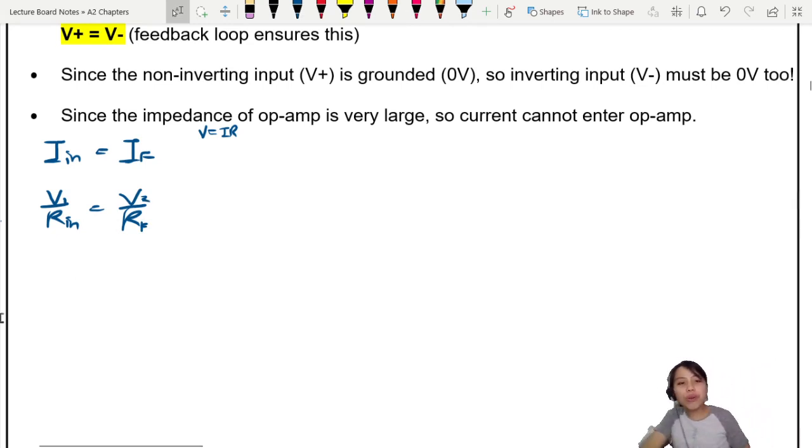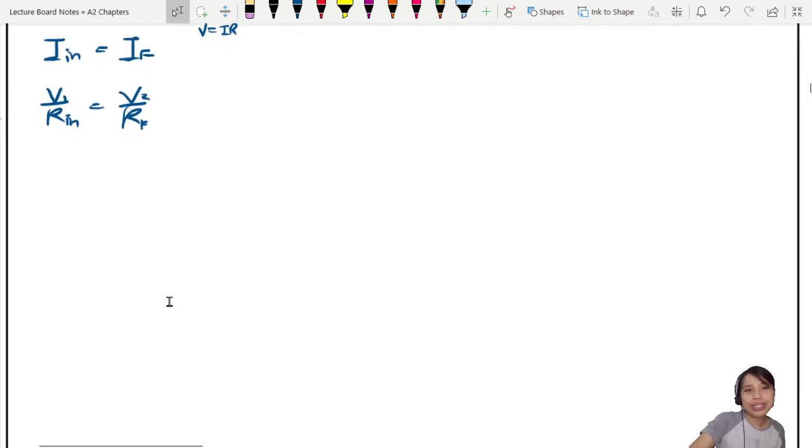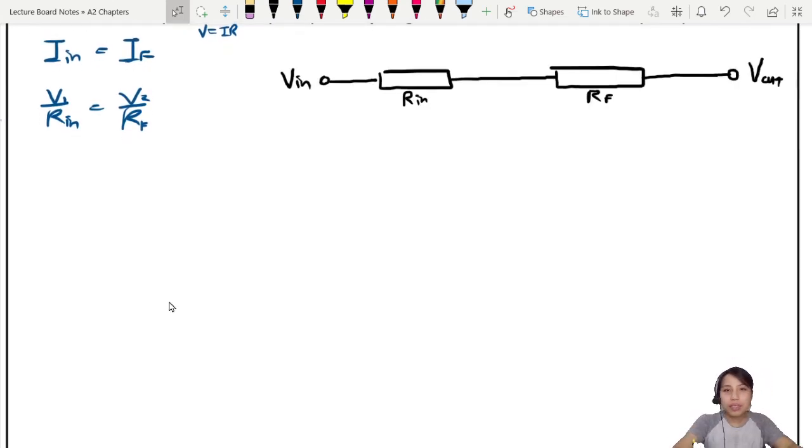There's no V in or V out anywhere in this equation. So we need to introduce what is V in and what is V out. So I'm going to redraw the circuit one more time here on the right side. This is the straightened version of it, and I'm going to assume that V in is positive. For now assume it's positive. The other one is going to be negative, opposite sign. So current will flow from high to low. And don't forget, the virtual ground is somewhere here in the middle where you will connect to the op-amp.